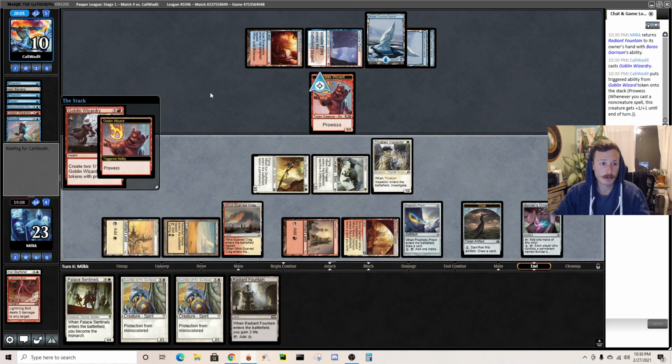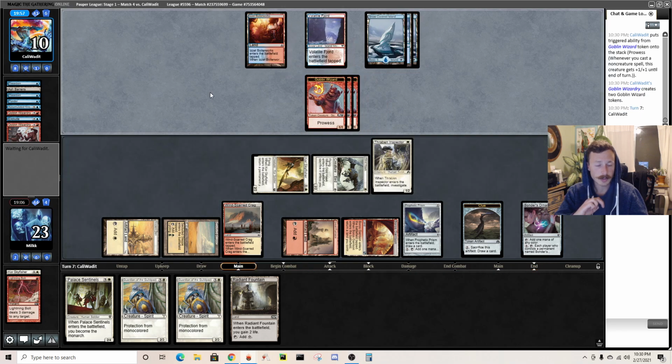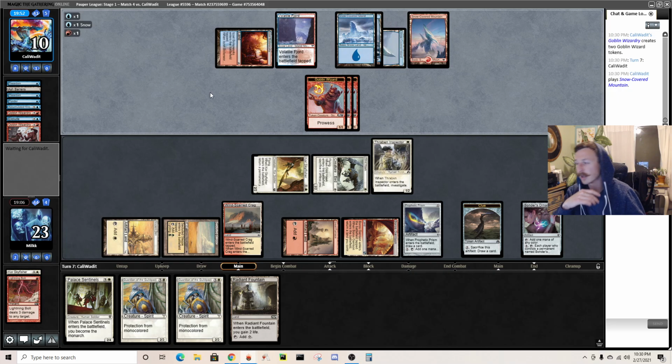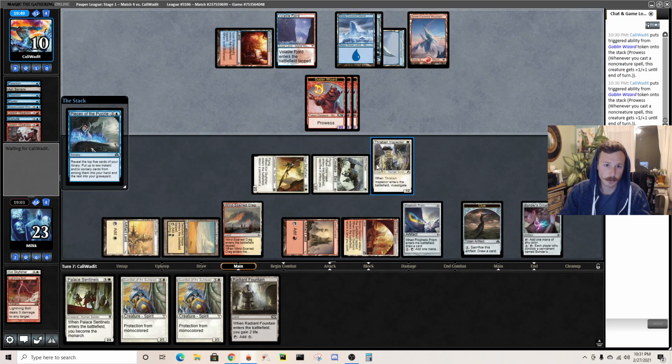Behold. Oh, another Wizardry. Okay, I could just be dead. Is their hand just like a bunch of wizardries? So I guess they don't play the Minotaur haste card anymore. They just play Goblin Wizardry instead. Pieces of the puzzle. Prowess, prowess, prowess. Then bolt this. I don't think they can deal me 23 damage.